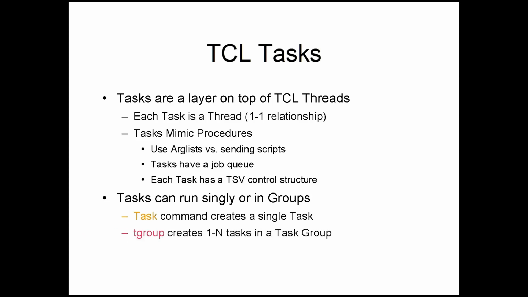The tgroup command is used to create a group of related tasks that all share the same queue. And finally, the Tproc command is used to convert a proc into a task group. Note that Task and Tproc both begin with a capital T. All the other task procs use a lowercase t. Anyway, it's now time to look at some code. In our other tasks videos, we concentrated on using the Tproc command. Here we will look at using the Task command and tgroup in more detail.